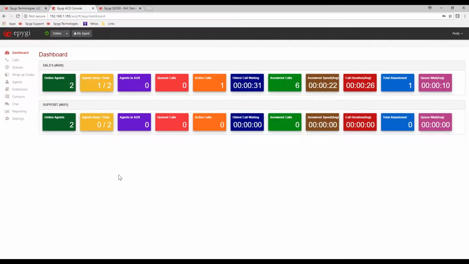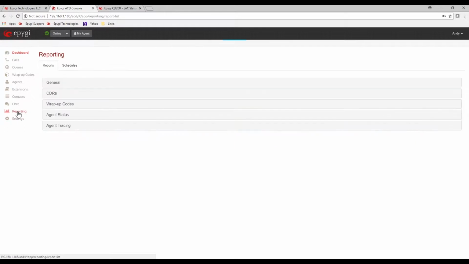All right, so this is the new dashboard that we're going to be rolling out. Again, it's not available in the current release, but we are looking at trying to get that finalized maybe within the next month or 2. And so you'll see that in an upcoming release. So some good things coming down the pipe there. But I did want to show that because a lot of people have been asking for that.